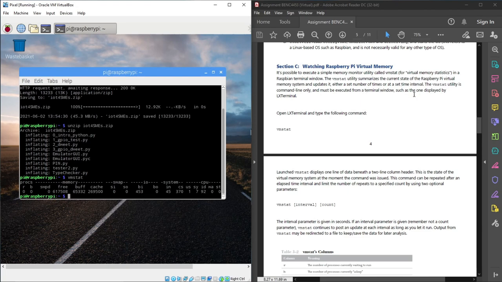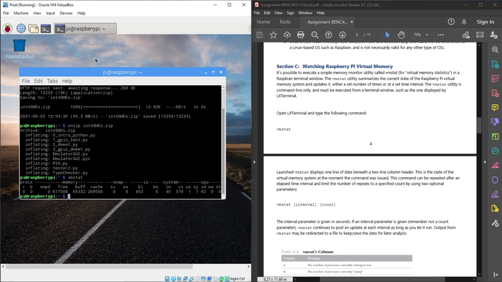The vmstat utility is command line, so it must be executed from a terminal window, such as the one displayed by the LXTerminal. The LXTerminal is basically the black box that is displayed in the Oracle VM VirtualBox.